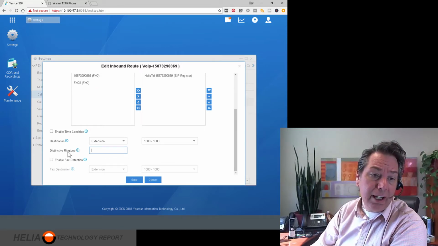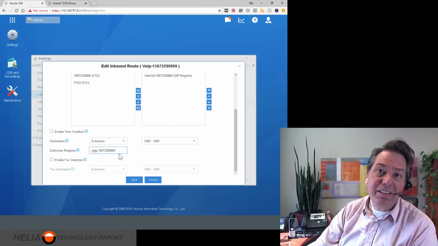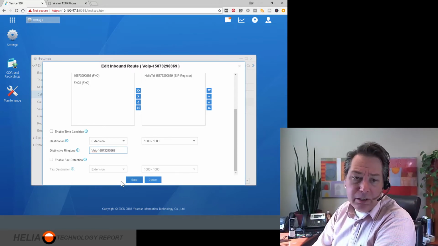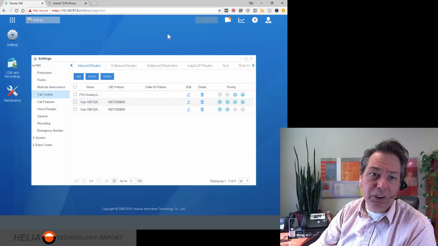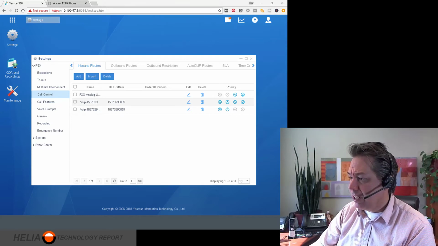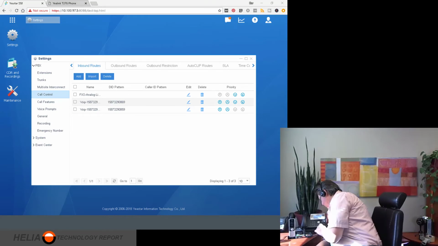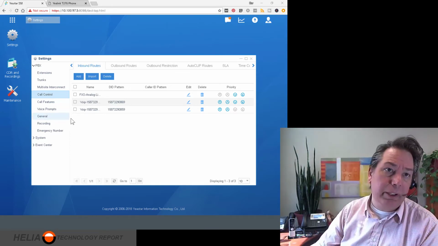There's a section here called distinctive ringtone. I'm going to paste it in there. Now this field needs to start with a letter. It cannot be fully numbers or else it's not going to work. So we're going to save that. Before we do the second step, we're just going to test to hear what the current ringtone sounds like. So let's bring this up. So you can hear that. Okay, I'm going to hang that up and then we're going to change the ringtone.